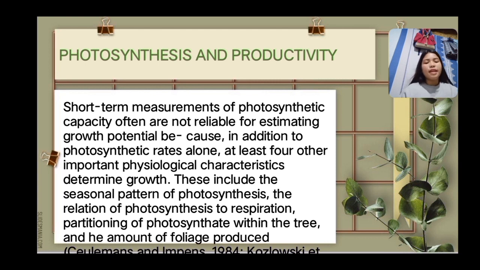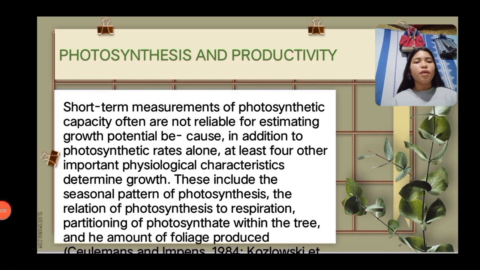So the more sunlight a plant receives, the greater its capacity for producing food via photosynthesis. Since light ang major contributor sa process nga photosynthesis, the more nga sunlight nga ma-receive sa plant, mas dako iyang capacity nga makaproduce og food for the plant. So this literally means nga if more light or more sunlight, mas dako iyang capacity nga mas motubo ang isa ka tanom.